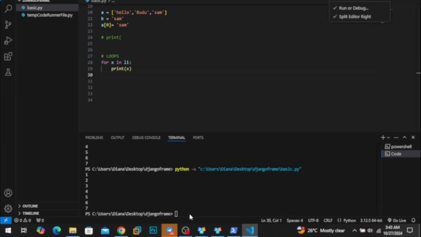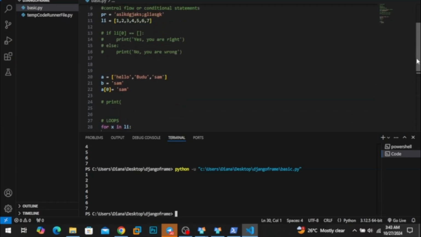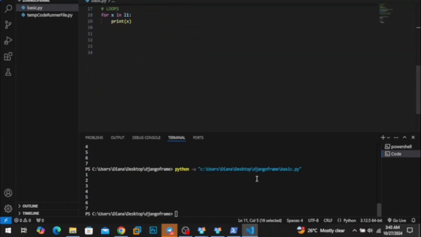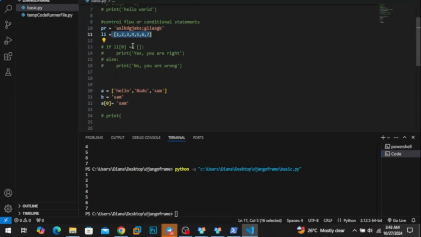All right, so here we have looked through all the lists up here. We went through all these things and were able to print for us onto our console 1, 2, 3, 4, 5, 6, 7. So this is how powerful you can look through any list. And in Django, you will be looking through a lot of lists. You might have a large amount of data that you want to pass on to your website, and you want to look through all that data and see that what the users are looking for is there. If it is there, give them this.